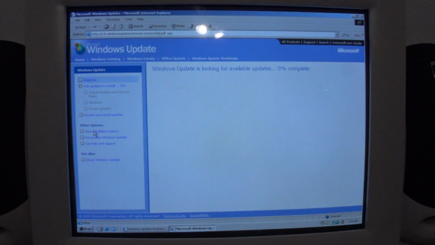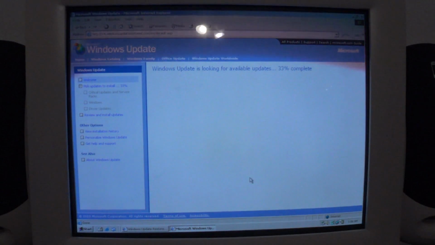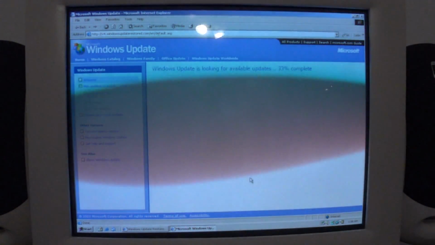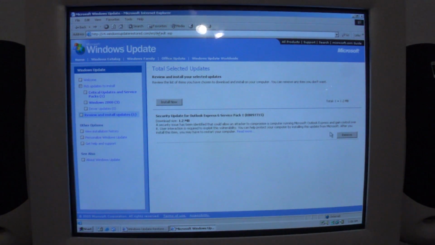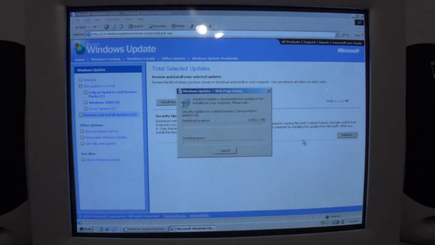We can view our install history here, once it's finished checking for updates. Alright, one critical update. That's the security update for Outlook Express 6.